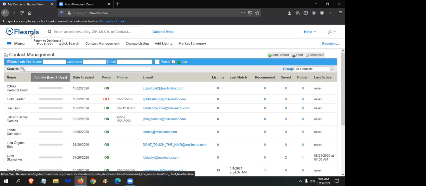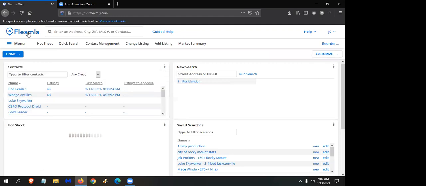But more importantly, I see some hover text that says return to dashboard. So I will refer to this throughout the 3 classes. Watch your hover text, watch your mouse behavior, because again, there's functionality you may miss, because there's only so much that the programmers can do right in front of your face. So a lot of times there's functionality hidden behind a click. So I'm going to click on FlexMOS. This will return me back to my default dashboard.